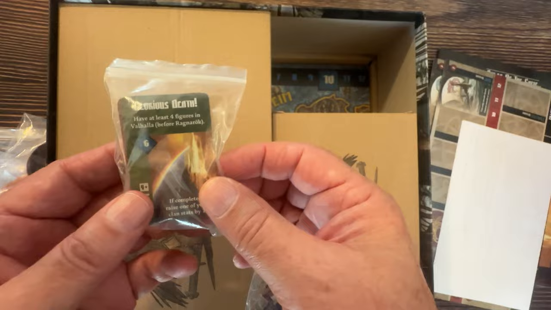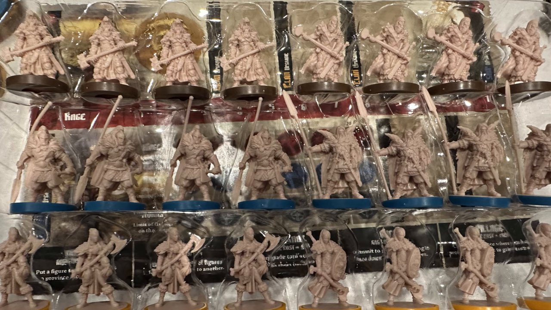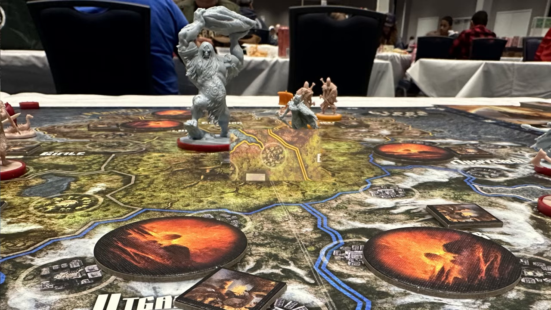Some other tokens. I mean, some people love it. And that's it. And the rest of this is just plastic. And that board is one of the ugliest boards I've ever seen. So I don't know what the intrigue is with this game. I'm missing something. Not all games are for all people. But that's all you get in this box for 90 bucks. And that just freaks me out.